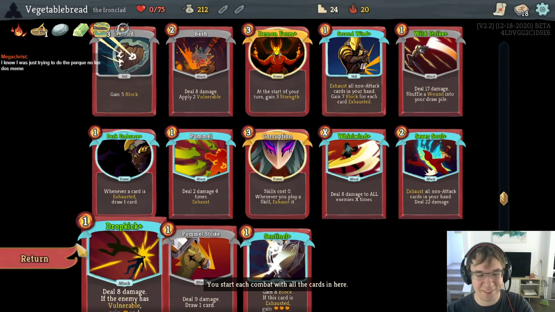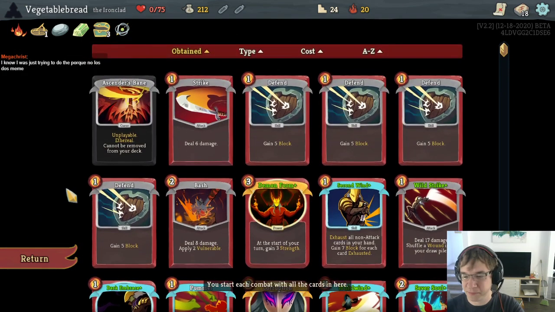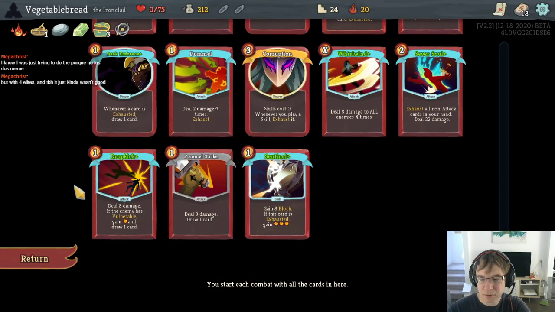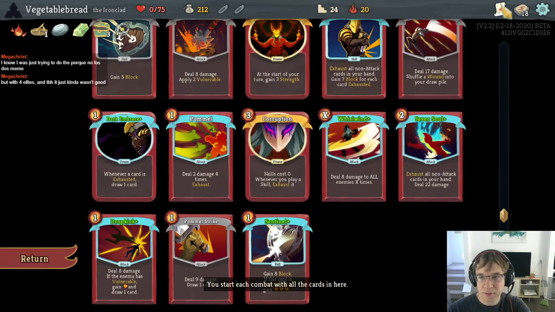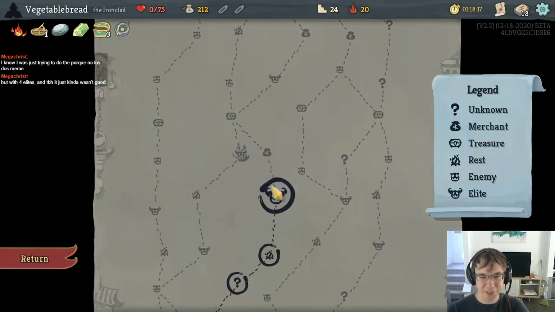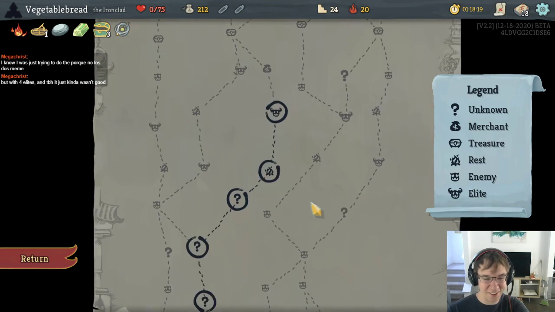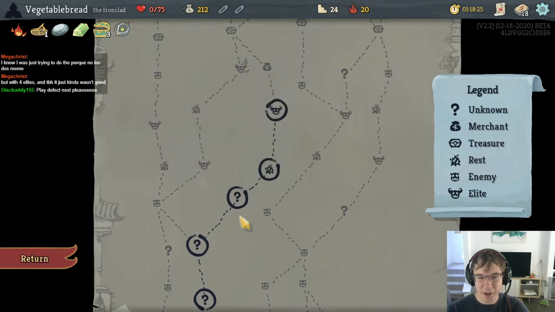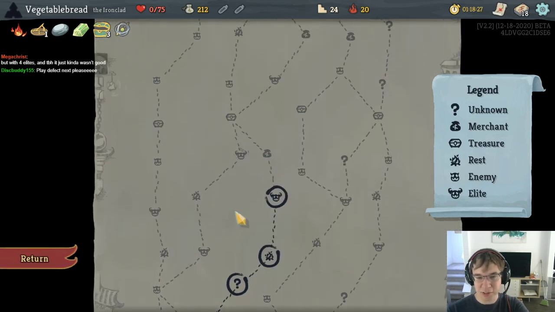Oh, I see. Why do people keep talking about 4 elites? We were not, this was our first elite and we weren't doing 4. We would have gone here and we would have died. Like, we wouldn't have even gone to the fire first. No, it's gonna be silent next. I just rotate through.